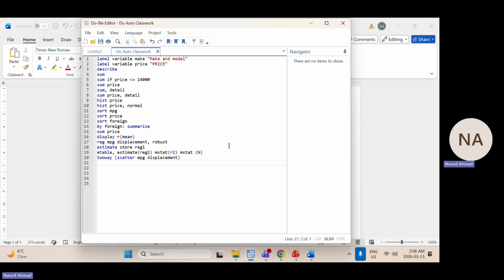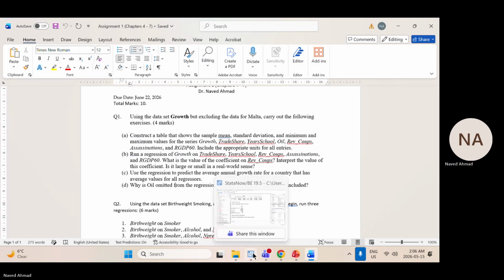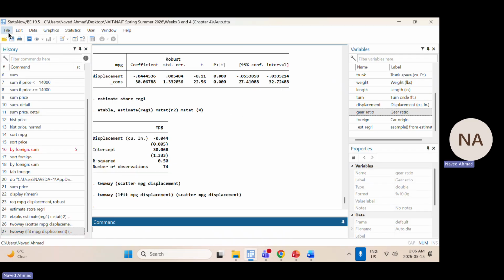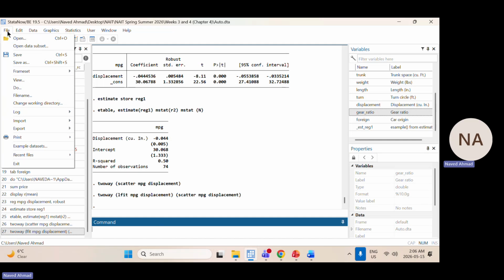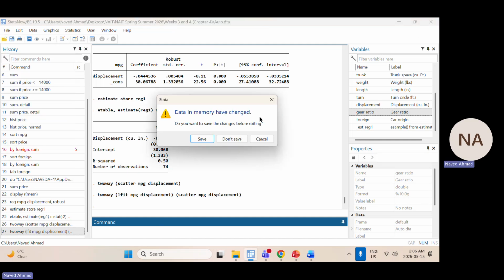So I save this file, do auto class 1. Now I can close this file. So I have saved everything. Now I close STATA. I won't save anything.